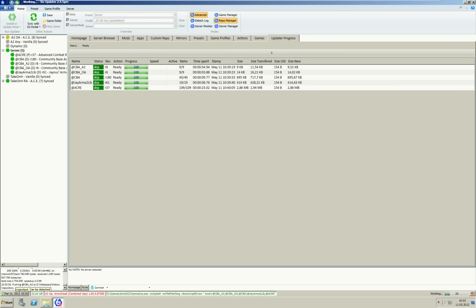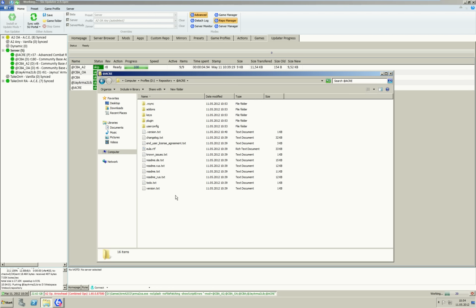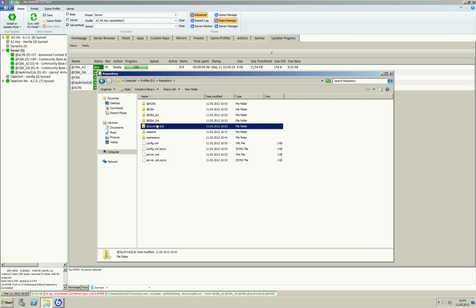Anyway, this is now, as you can see, pushing already. So it has finished committing. So if you check our Acre folder again, you can see that the new folder has popped up. It's called .rsync. And this has happened for all our mod folders. Not for the optional mods, and not for the mods, of course, it's gonna download from the official network like Clavgan. And yeah, it's already done. You can see that the push is completed. And the updater is not busy anymore. You can tell that because this button is not grayed out anymore.